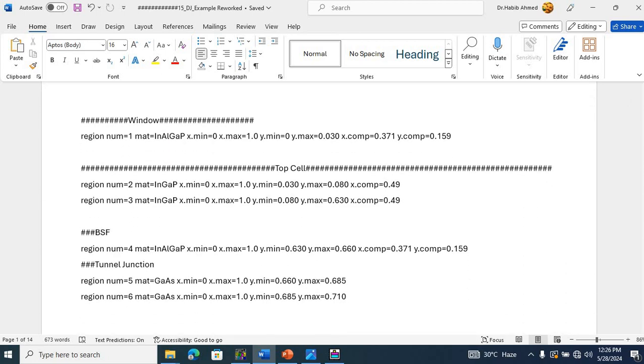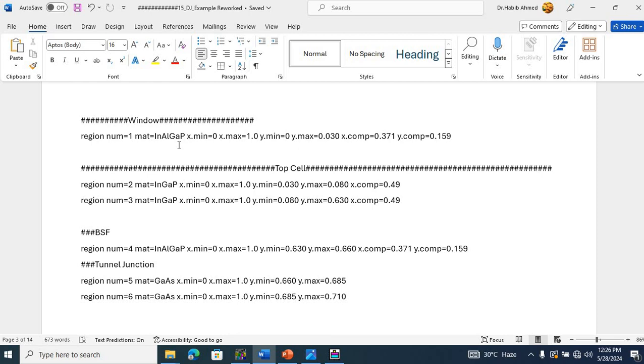After the meshing, I have included the individual layers of the dual junction solar cell. My first layer is based on indium aluminum gallium phosphide. As I already discussed, the band gap of indium phosphide is 1.35 electron volts, and the band gap of gallium phosphide is 2.26 electron volts.